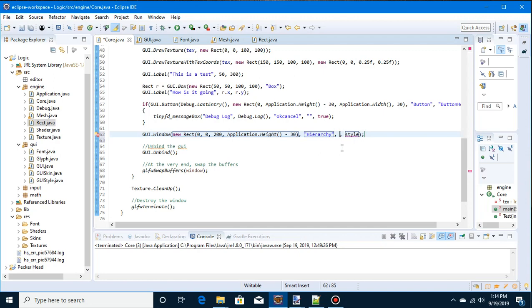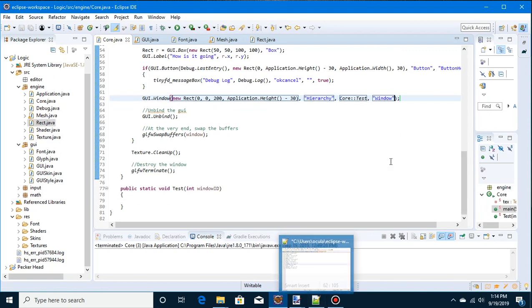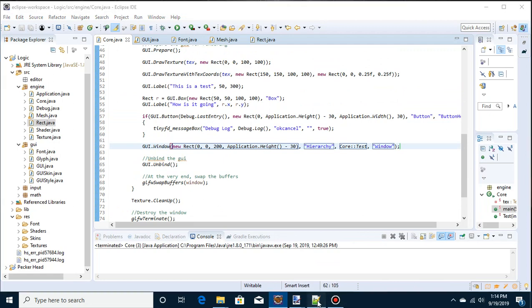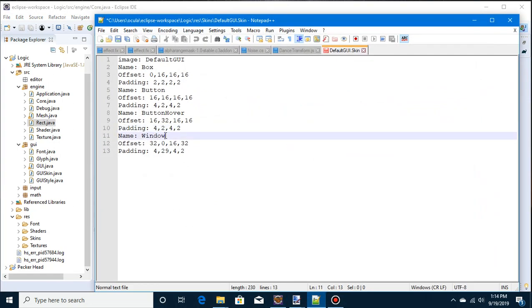And for F, we are inside of the core class, Core, colon, colon, and the name of the method is test. And that's the method that I wanted to call. And then with the style, I already have one set up, and I believe I called it window. Yes.